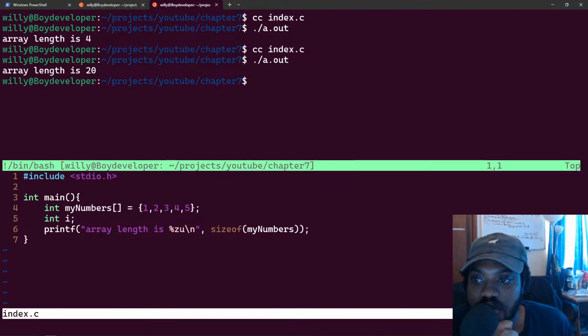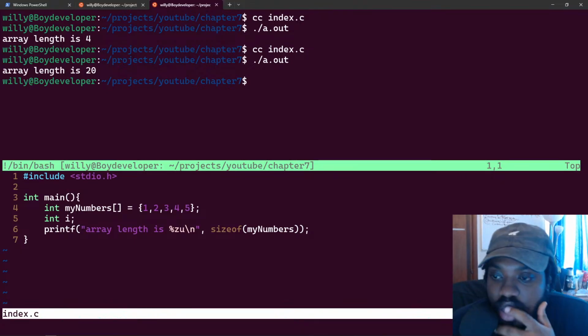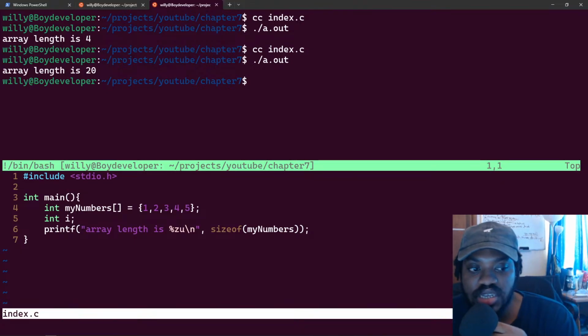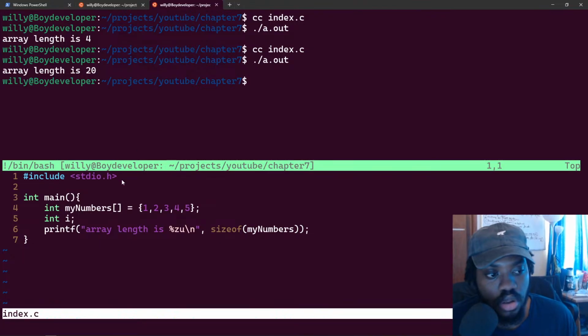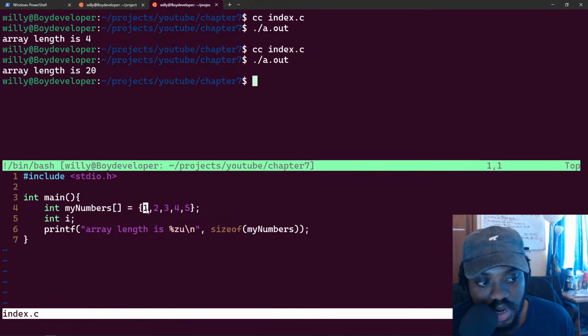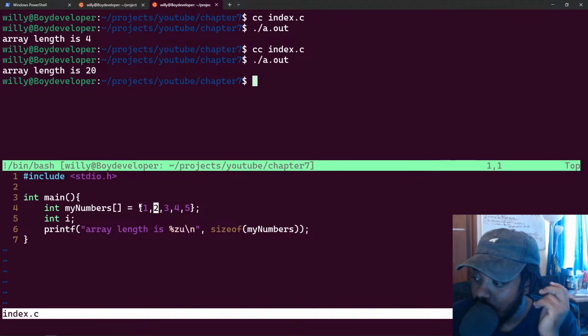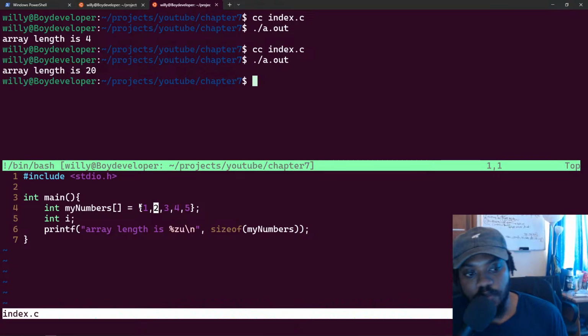I can see there were some calculations done here. It says you take the size of the array and you divide it by the size of the first item. Well, we know every integer has a particular size, right? This will be 4, regardless of what integer it is. If you try to find the size of 1 or 2 from this array, this will still give you 4 because that's the size in bytes of that particular integer.